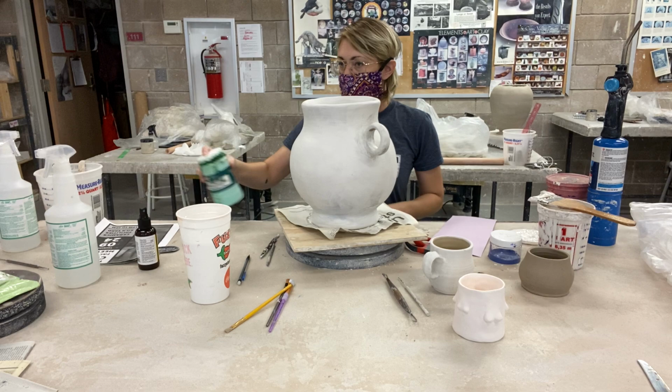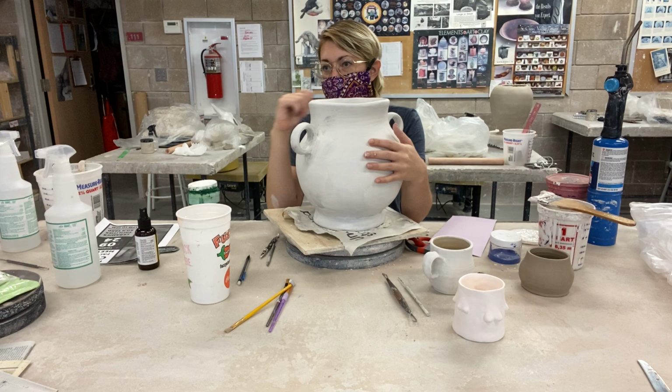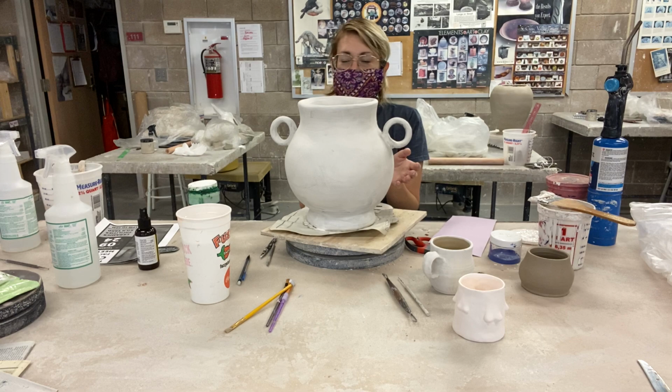How long do you let the underglaze dry before adding another layer? You just want it to be dry to the touch. If it's not dry, what you're basically going to do is just wipe away all that underglaze you already put on. So make sure it's dry to the touch before you put on another layer, okay? Because if you keep going over a wet underglaze, you're just doing a lot of work that doesn't do anything, all right?